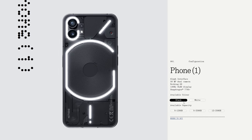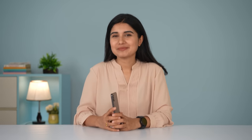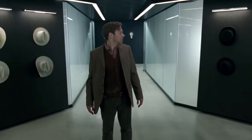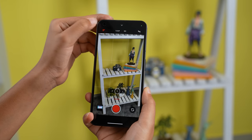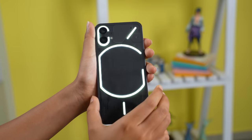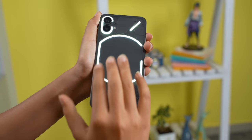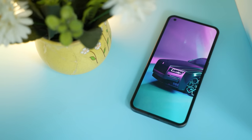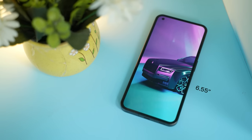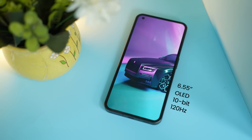As for the color options, the black and white choices almost feel like a personality test. Westworld fans will know what I'm talking about — which would you prefer? And even though I like how the glyph lights are more distinct on the black variant, unfortunately you get a lot of fingerprint smudges. On to the display: the Nothing Phone 1 has a 6.55-inch 10-bit OLED panel with a smooth 120Hz refresh rate.